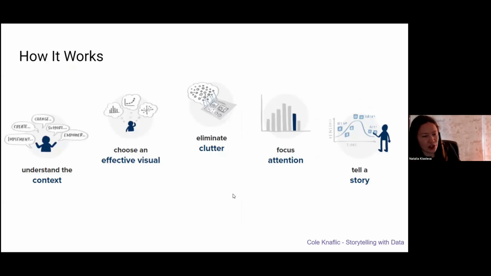There is Cole, a great data storyteller. She recommends working with your data stories using this manual. First, you should understand the context. So okay, you have the data, you want to create some data story, maybe someone told you to make a presentation on the topic, to investigate some data and make some conclusions. So you try to understand for whom you are showing your data, how you would support your opinion, and what do you want from this audience?